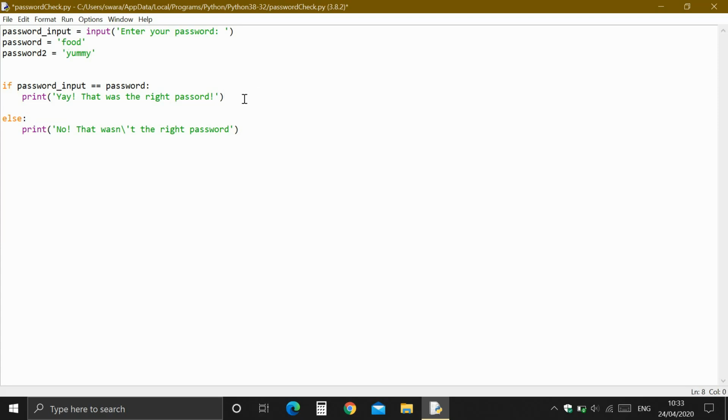So if I do elif password, so what is elif? Elif is like an if, but first I'm going to write this line of code.